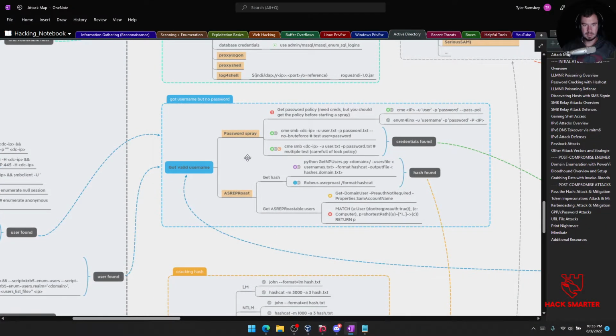Let's go back to our attack map here. We could try password spraying, I guess. CrackMapExec didn't work for us though, did it?